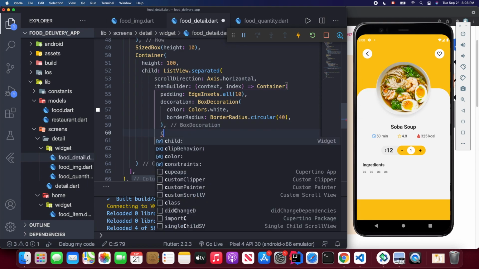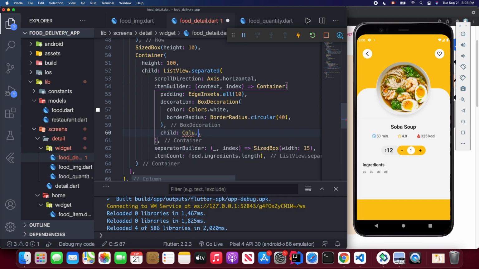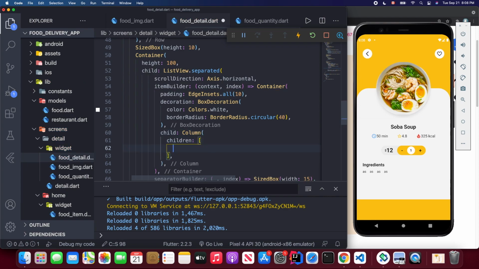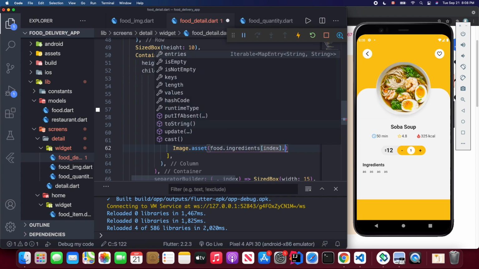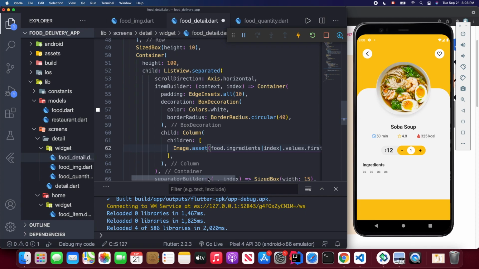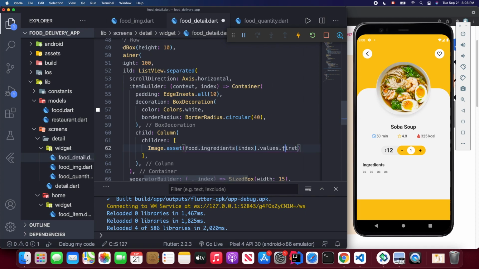And for its child, as we discussed, we're going to use a column widget. And for its children, we're going to use Image.asset. We can use foodIngredient[index].values.first, because inside the map the value will be the image URL, and the key will be our name.